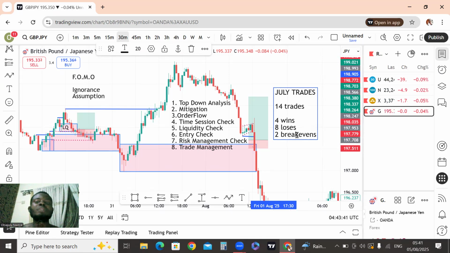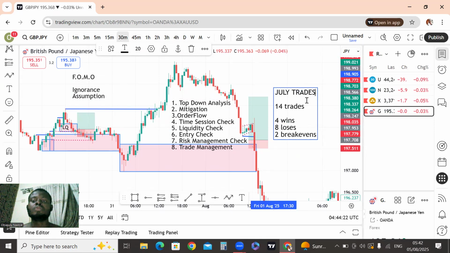But the one that bothers me, so imagine that I managed my emotions well. I didn't allow FOMO, instigated because I want to partake in the trade, to make me ignore my trading plan or my checklist. For some trades, I'll see that something is wrong, but I will assume it is okay, that the market can just go in my direction for no cause, because I want to partake in the trade. That is foolishness. That is an amateur way of trading. You already have a trading plan that works, and I just go ahead.